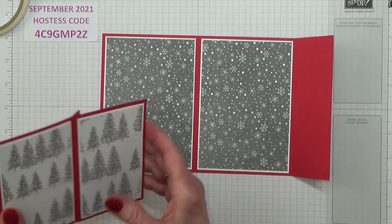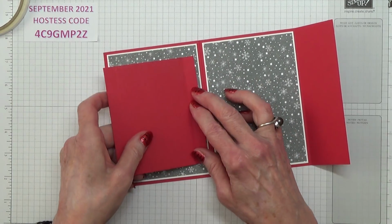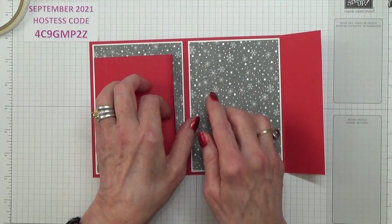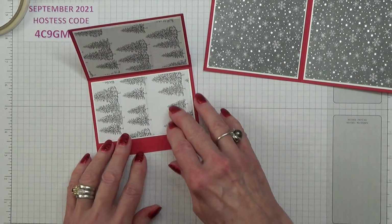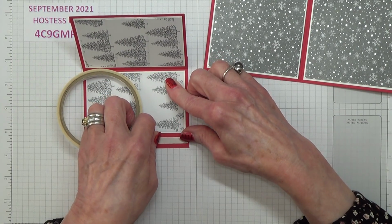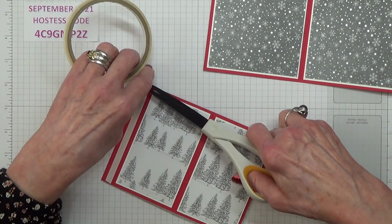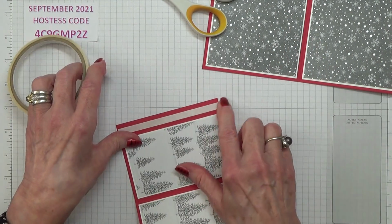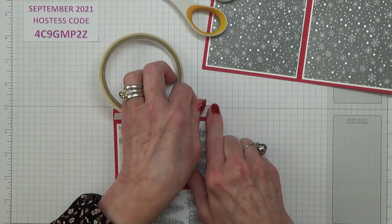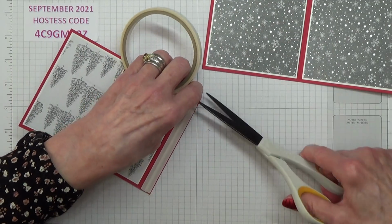So what we are going to do next is we are going to adhere this in here, and we are going to do it like that, so that comes over. That's right. Silly girl. Right, so we need to put some tape on here. Now this time I'm still going to use 2 lines of it, and this one is going right up to the score line again, leaving an absolute tiny gap. And then I'm going to put another one, but it's going to overlap. But it's okay, it will work. It's just extra sticky if you can get 2 pieces on there.